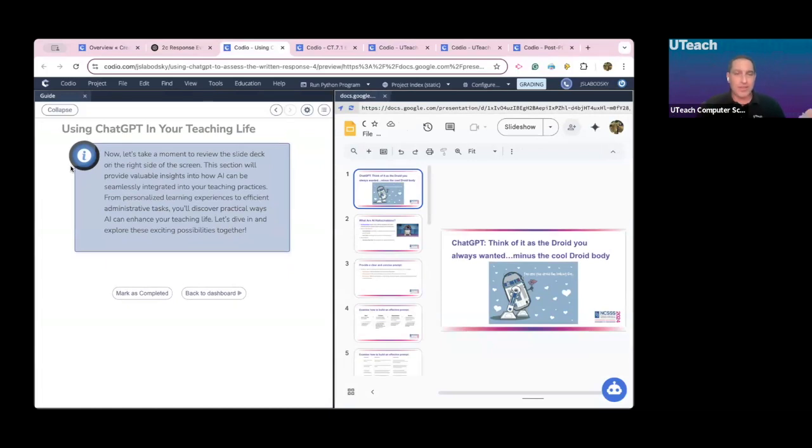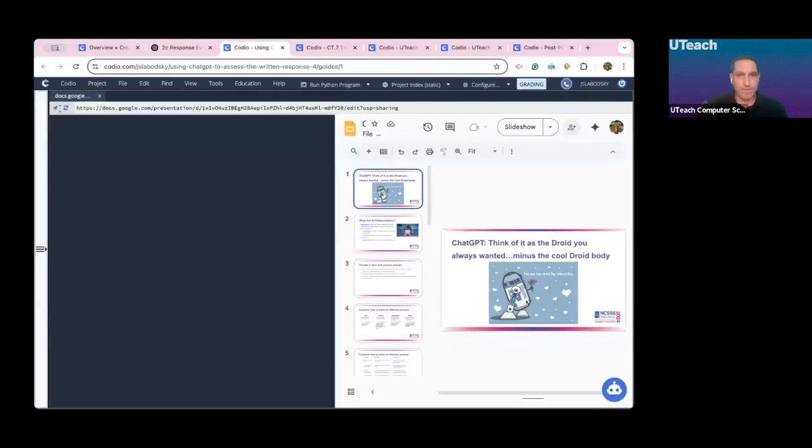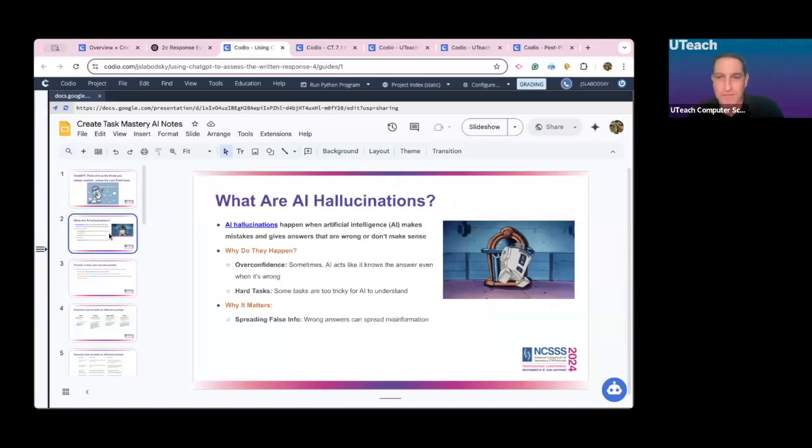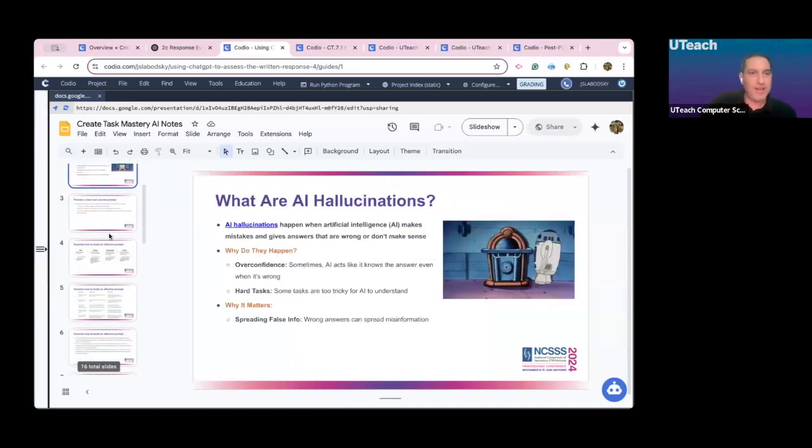So I do include in this assignment on the second page for you, like I always tell my students, think of ChatGPT as like R2D2 without the body, right? You could talk to it, but it's not perfect because it's going to hallucinate.